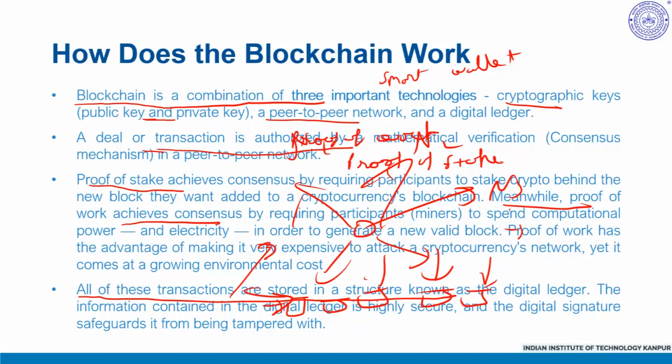Now the first one to check and validate communicates their logic for verifying this transaction, maybe proof of work. This is called proof of work. If other nodes agree with them, then everybody updates their file. So they may use a consensus mechanism like proof of work or proof of stake to verify the transaction. Once the transaction is verified, another block is added to the chain, and this new information is appended.